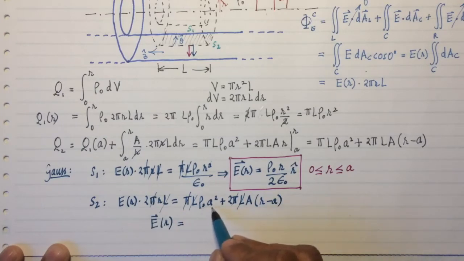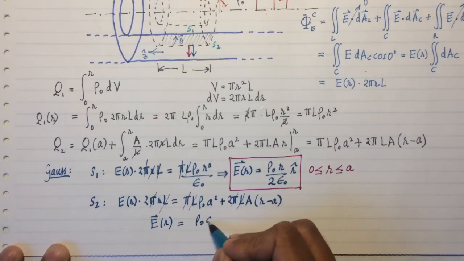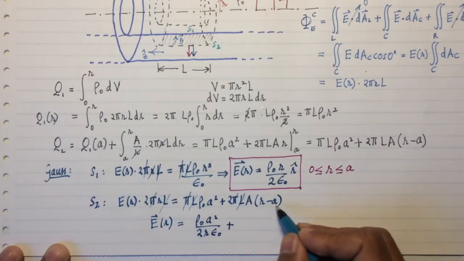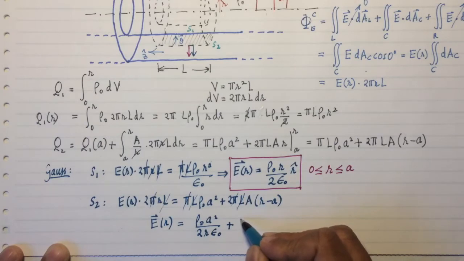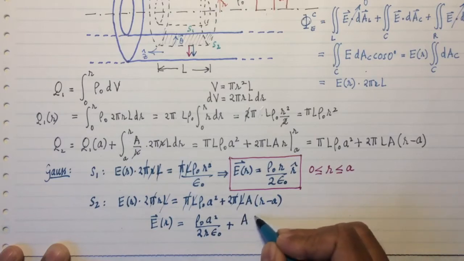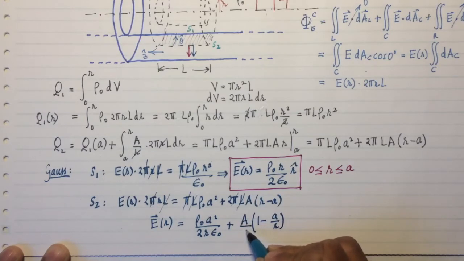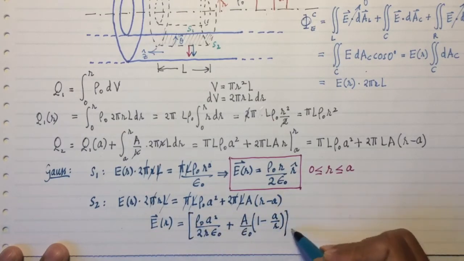So I get ρ₀a² over 2rε₀ plus this term here. If I divide the r into these things, the 2 here will cancel out too. So I'll just get a(1 minus a upon r) over ε₀. I hope I did that right. So let's see, I took the 2 down there because that cancels out, and I took the r down there, which then goes inside and does that. So I believe I got that right, and then you put the r-hat outside.